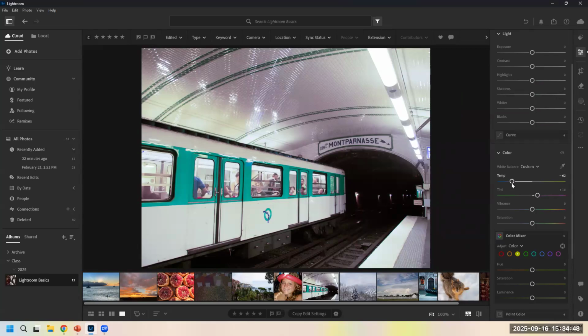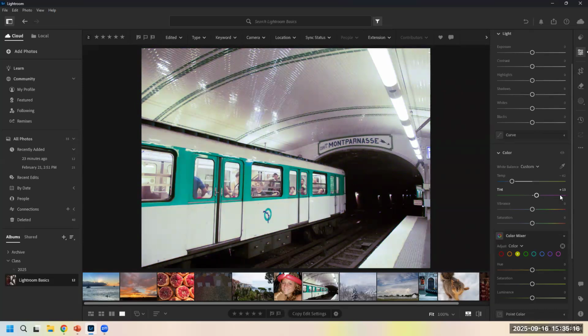So as you can see, it automatically set the temperature to -62 and the tint to +16. So tint, for example, some photos skew a little green, skew a little pink. It's just the way cameras work. So this is a way to kind of correct that. So you can slide these guys. As you can see, it'll make it super green or it'll make it super pink. This will kind of send it back to yellow, full magenta-y, right? So this one, I think it had it on 16.